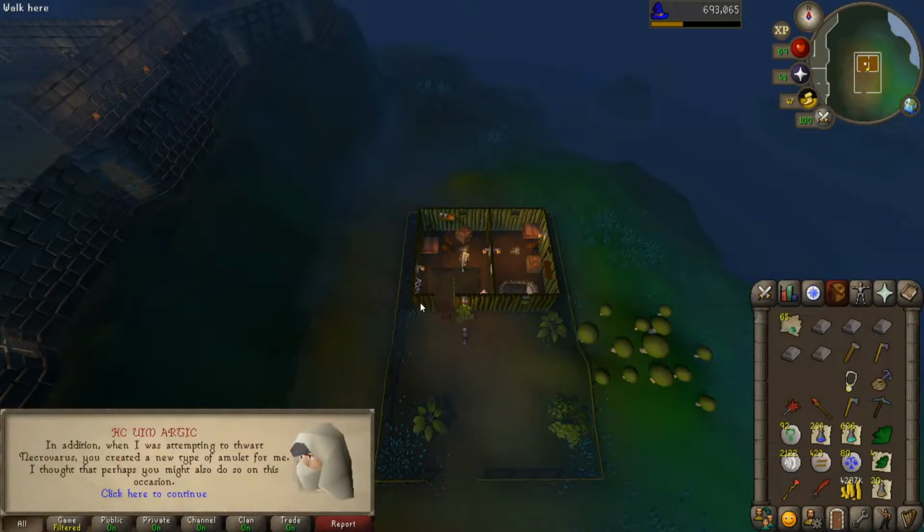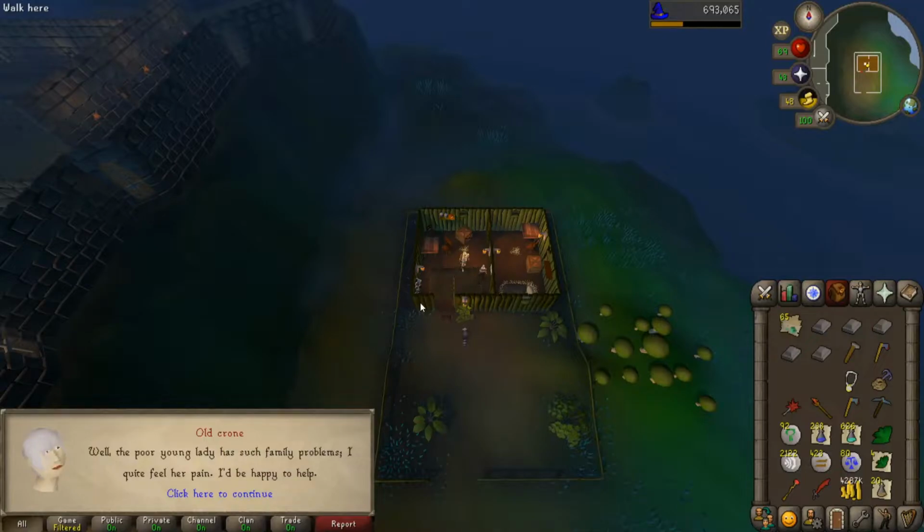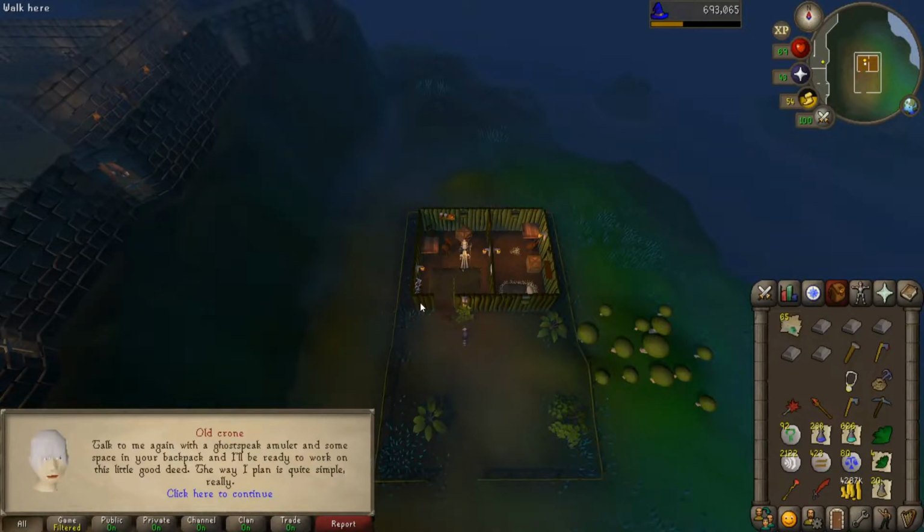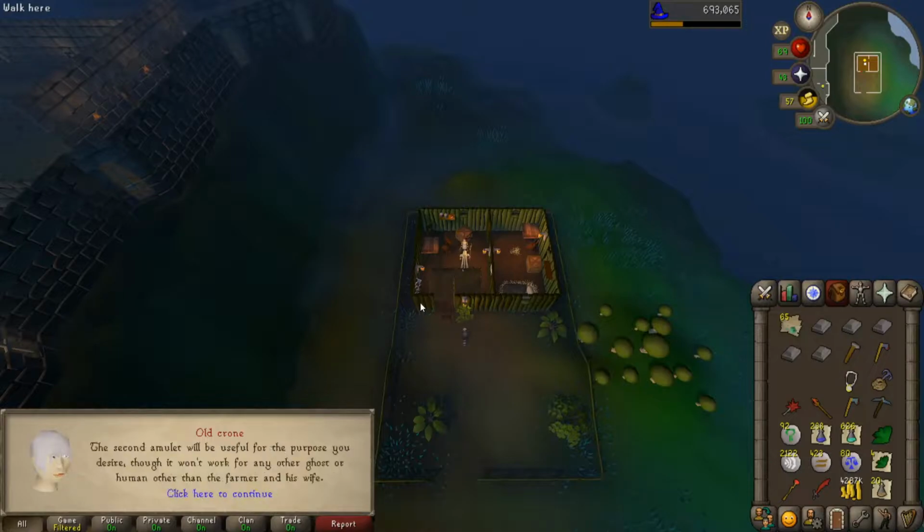Modified for the husband to speak to her since she refuses to use a regular one. We've inadvertently brought one of her hairs with us on our shoulder. And that's exactly what the old crone needed for making the amulet. It'd be the Ghost Speak amulet and the more Speaking Ghost amulet. Or Human Speak, perhaps.